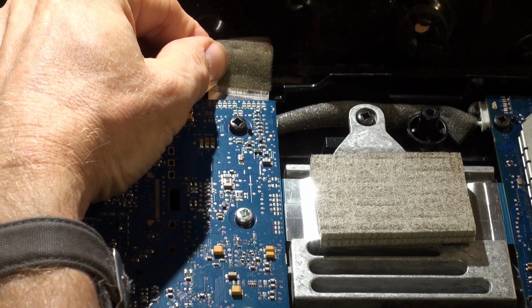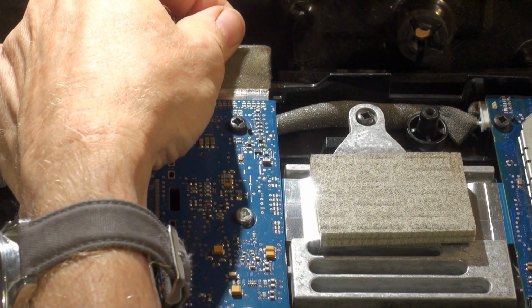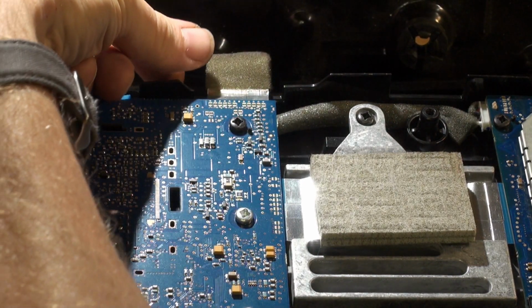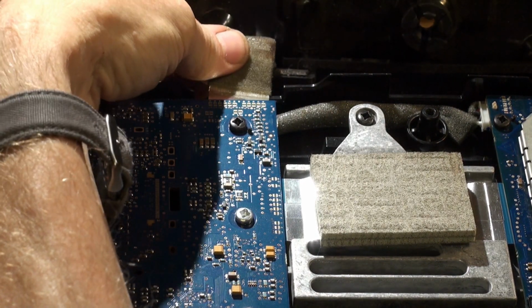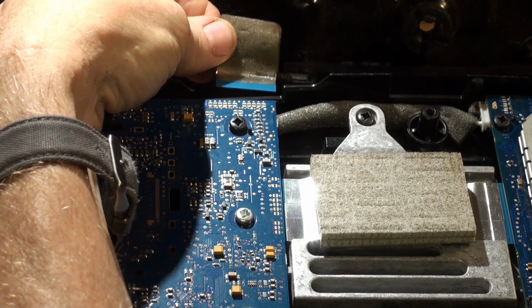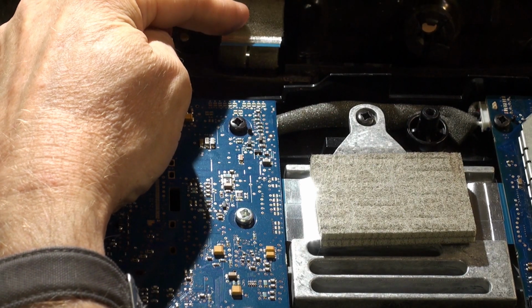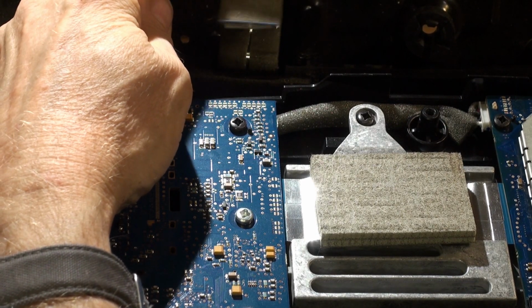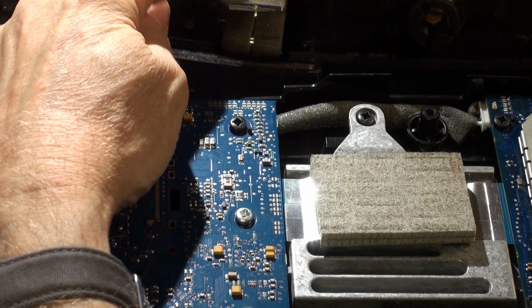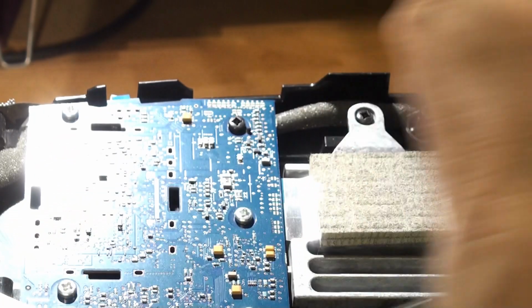So you just ease it out a little bit at a time, working it this way, that way, and just gently remove it so it comes out pretty much straight. There you go, it's come out. Alright, we'll inspect that in a minute. Actually, there's a separate video setup I can use which is much better for this kind of thing. But now this is free to be removed, so I'm just going to put it to one side.